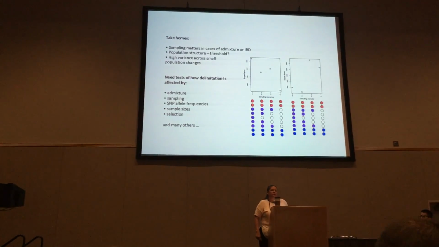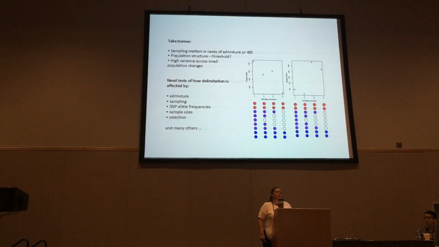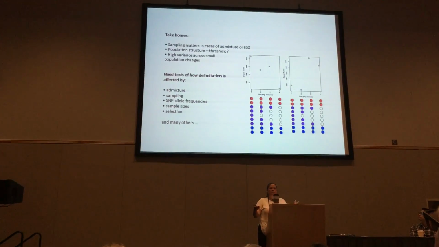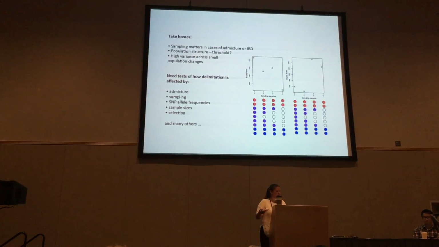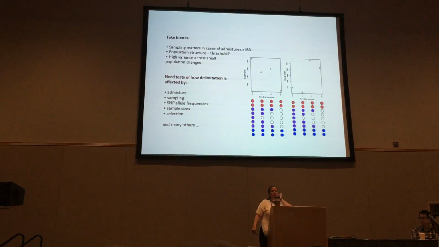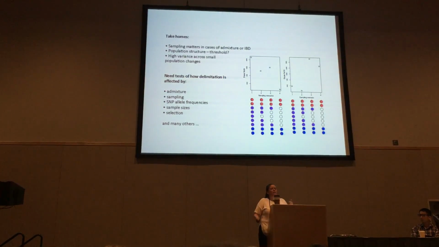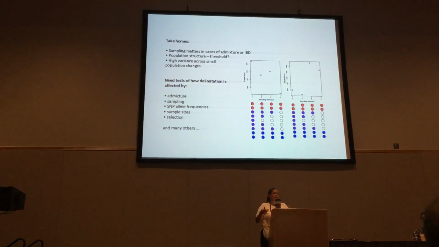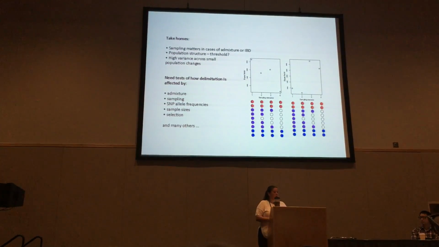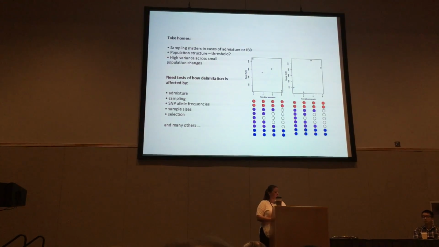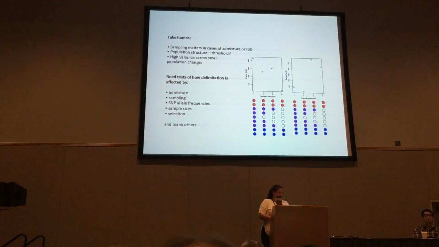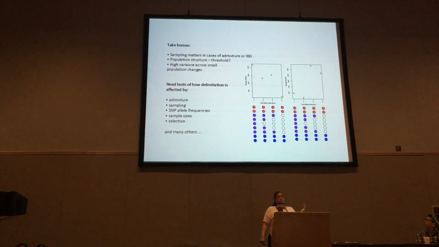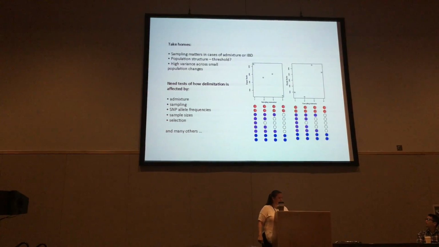I don't see a lot of potential for solving this at some sort of general level across species, because every species is going to be different in terms of the distribution or the underlying population structure. So it's not like we can, I don't think, at least at this point, come up with some threshold or number of, for example, the degree of admixture or gene flow above or below which we should or should not apply these methods. So that's a problem. We found high variance across relatively small changes in admixture across these populations.